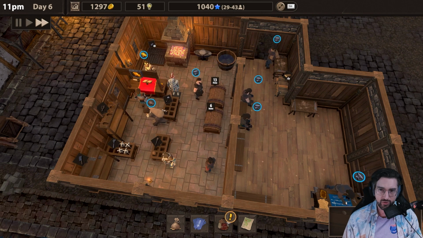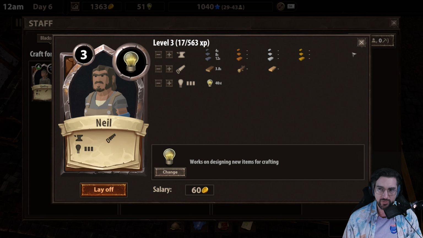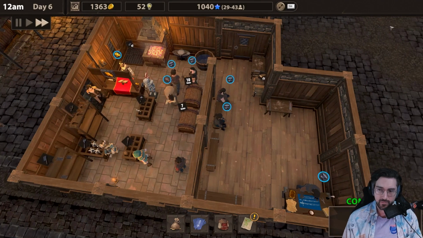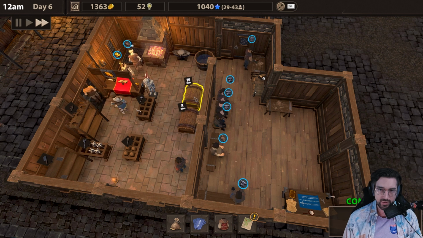We got loads of items in the shop. We got lots of people leveling up. This guy's designing new items all the time. He's got the easiest job in history. I would love to know what is inside these chests and why it is not on these shelves.